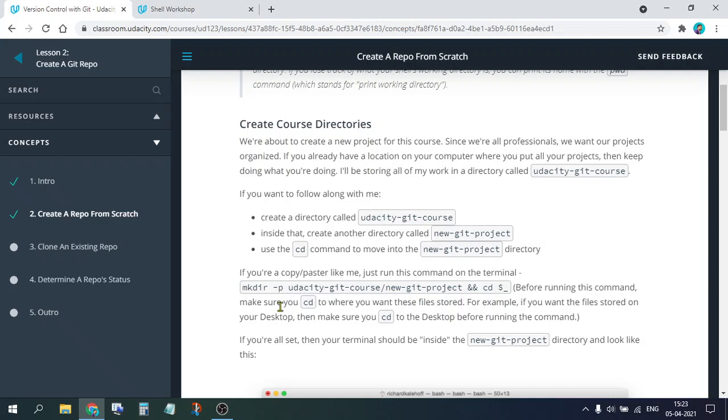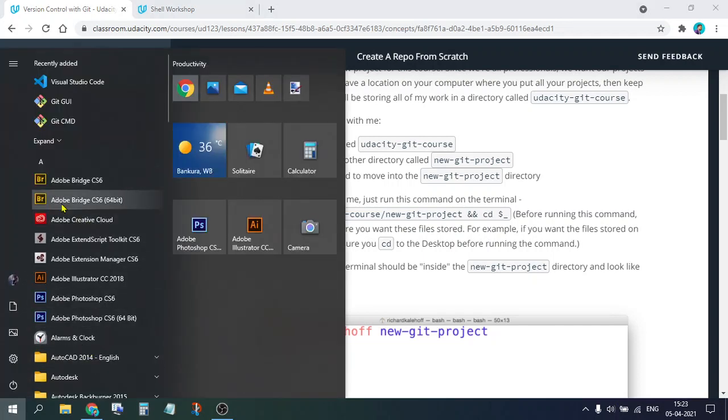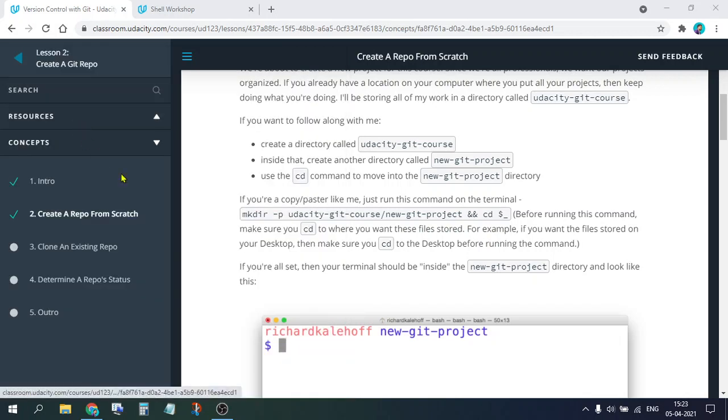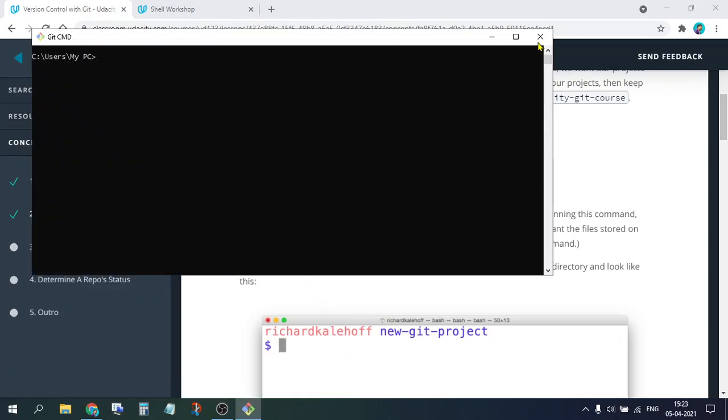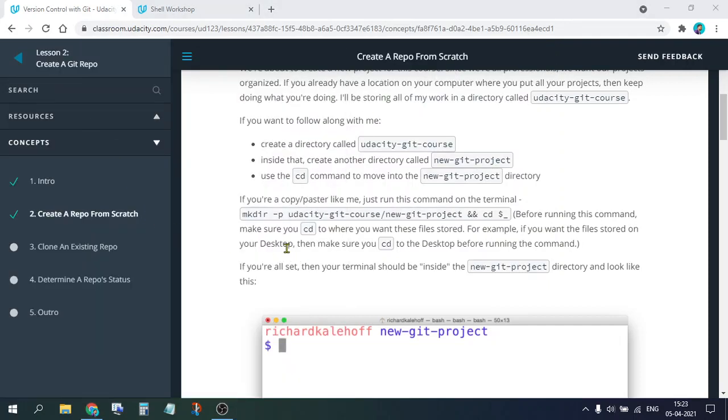Actually, okay, then let's run it. It is the git GUI, git command. Sorry, let's check it. Where is the... nothing?